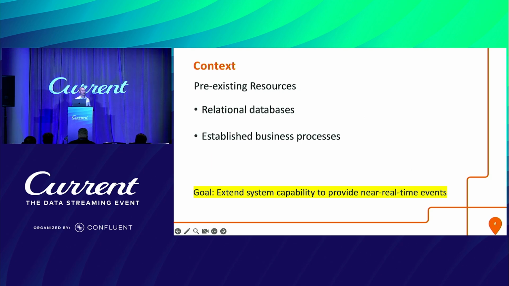So a little background on where we started, what we had to work with going into this. ACERTUS was formed by merging together companies that had pre-existing resources. They were operating, the business is flowing, we're making money, it's great. We want to expand and grow and give our customers what they want, but we don't want to disturb the existing business and change things too rapidly. So what we had to start with is relational databases that are being used to fulfill the orders, and the business process is being executed.